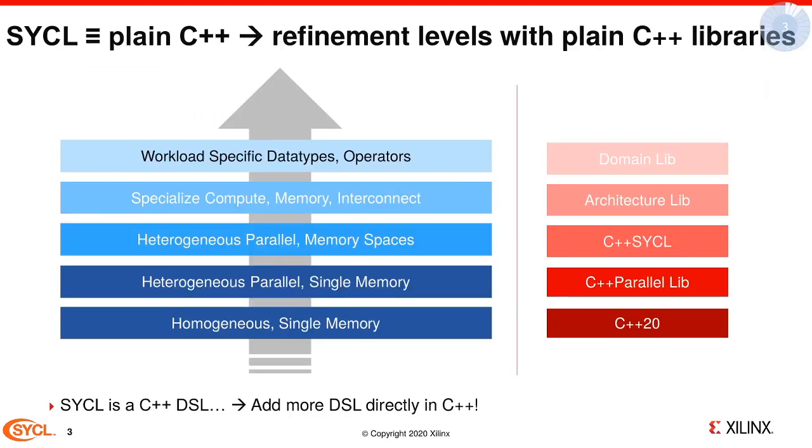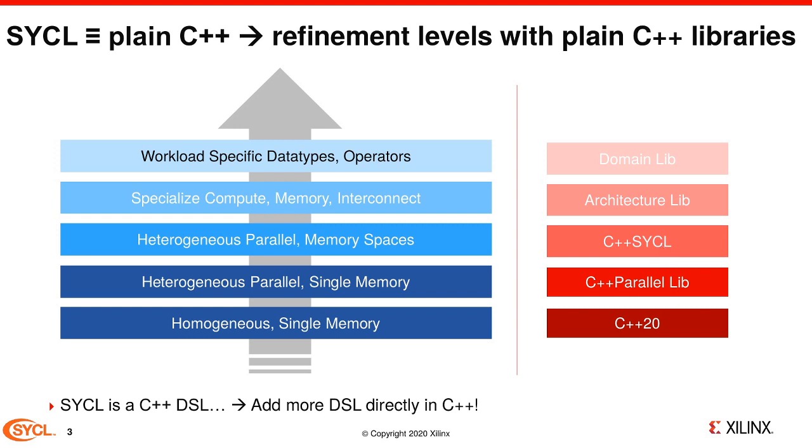Since SYCL is a pure C++ DSL, probably we can reuse the same tricks we have in C++ to express, in some C++ classes, more and more DSLs to address our problems. For example, you can start with C++20 to program a normal machine, where you have a homogeneous single memory view, but then you can, in this application, use some C++ parallel libs, such as Kokkos, that will allow you to express more stuff in parallel and to control more things. And the Kokkos implementation could use C++ SYCL.